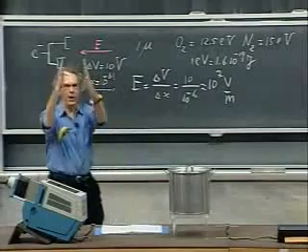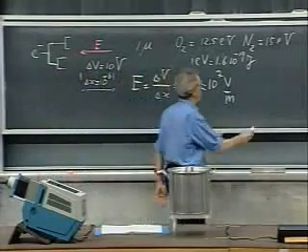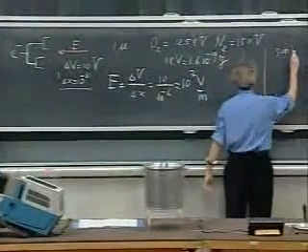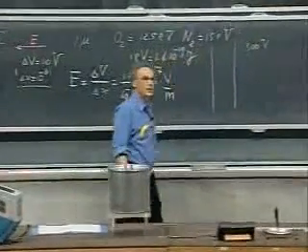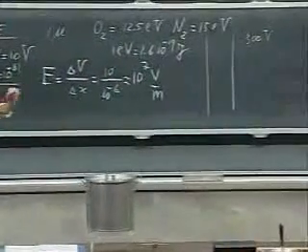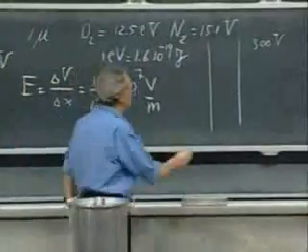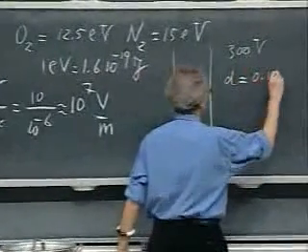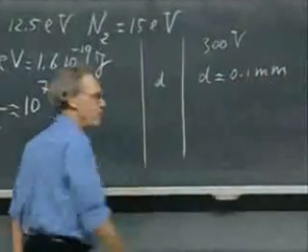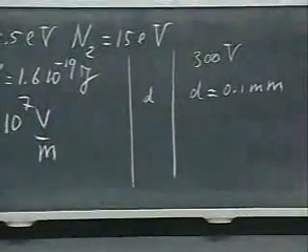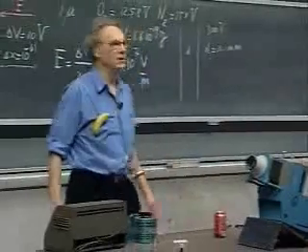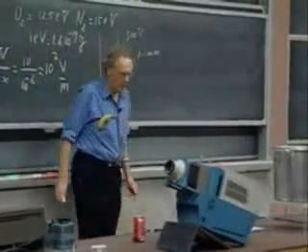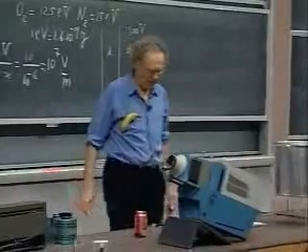If you had 2 parallel plates, and you would bring those plates closely together, and suppose they had a potential difference of 300 volts, then you would reach an electric field of 3 million volts per meter when the distance d is about 1/10 of a millimeter. So that's when you expect spontaneous discharge between these 2 plates. In practice, however, it probably will happen when the plates are further apart than 1/10 of a millimeter.